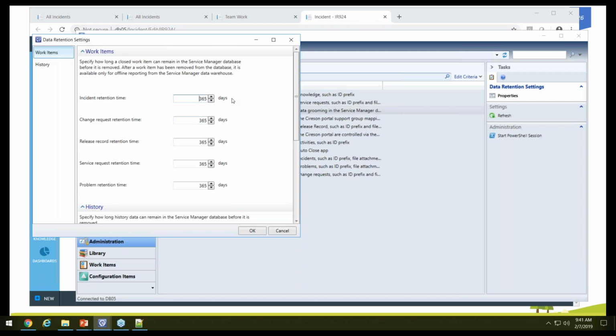After 1 year, the items that are closed will be removed from Service Manager. They'll still persist in Data Warehouse, but they're removed from Service Manager. The reason you want to do that is entirely for speed. If you have a large volume of tickets, you will probably notice a slowdown if you have this set to some extremely high number. Whereas if you have a small number of tickets, you could probably bump this up a little bit and keep longer than 1 year's worth of data. But keep in mind that if you do have a data warehouse environment, that's probably the best place for all of your long-term data, and you can keep any number of years there without any impact on performance on the main Service Manager environment.